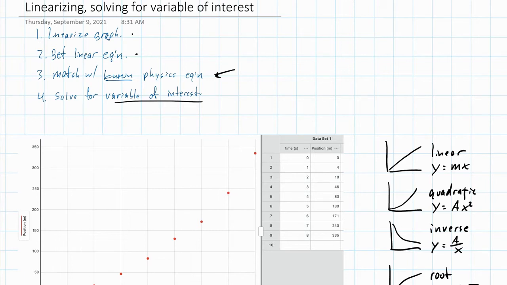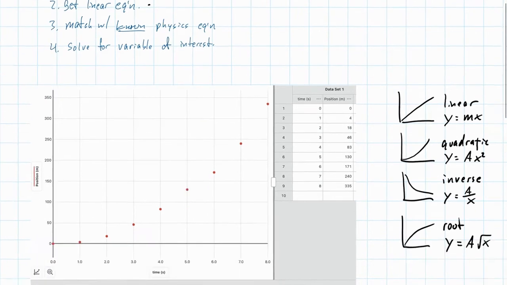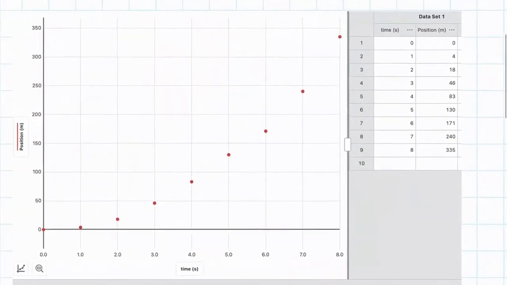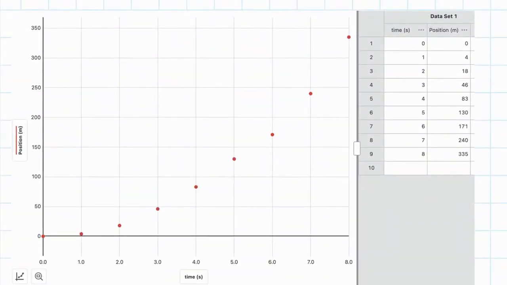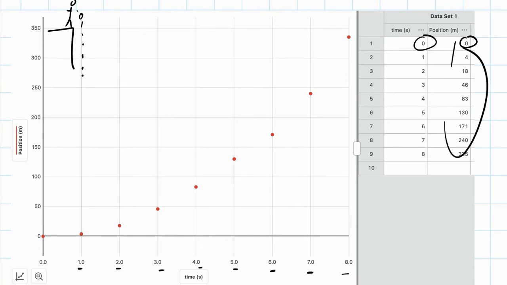So starting with the data set itself, we've got a data set of an object being dropped at time 0, at position 0, and it's going to fall. You know, you're standing on a cliff and you have a rock and you just let it go and down it plummets. And so after each second, it has reached a position down below you of these values. So clearly, this is not a linear set of data.